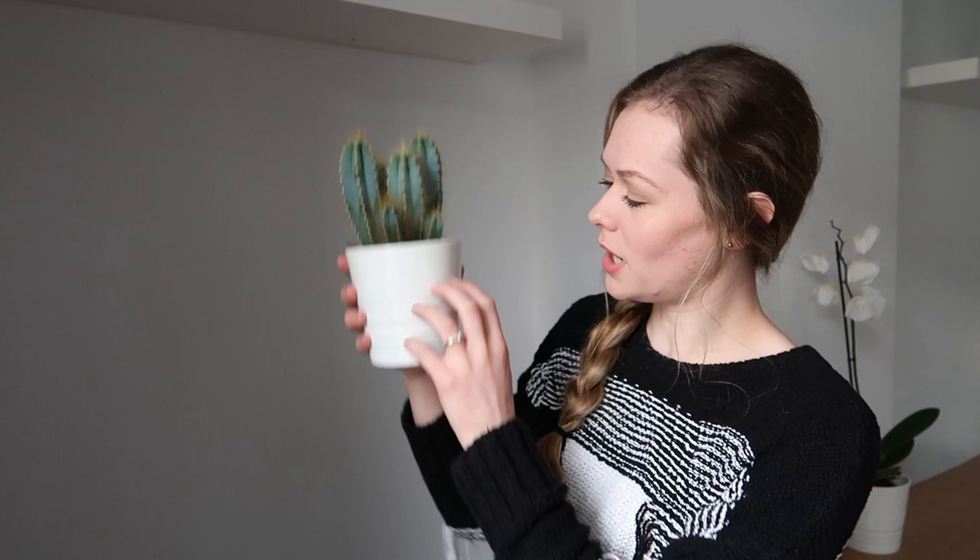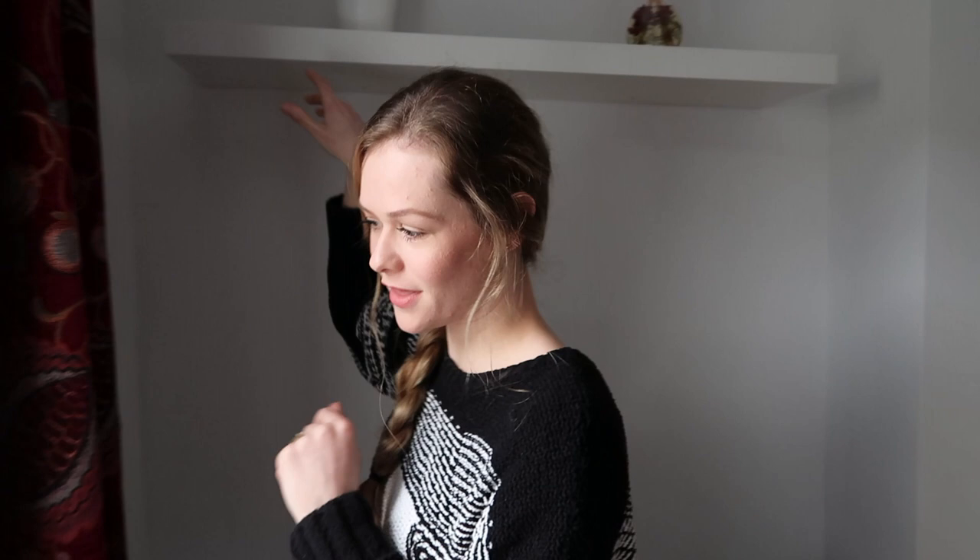This is Reese's plant — I'm not a huge fan of cacti but Reese loves them, so we had to get some. The cactus is from IKEA, and the plant pot — we left the label on — is from IKEA as well. Probably not very expensive, you know IKEA is good for pricing, maybe a pound or something.